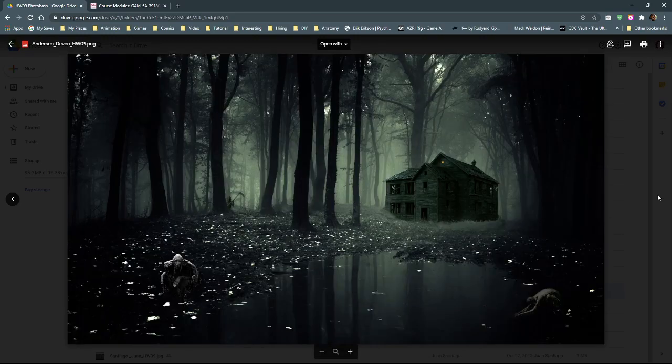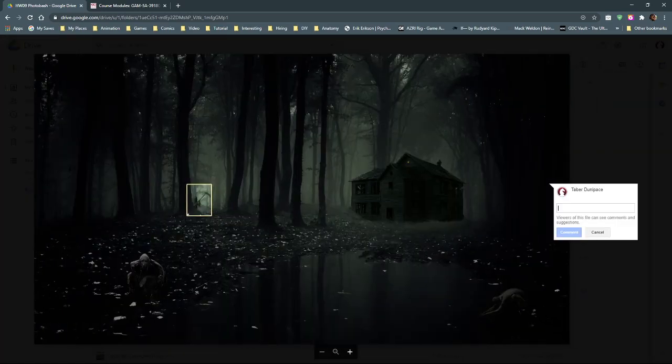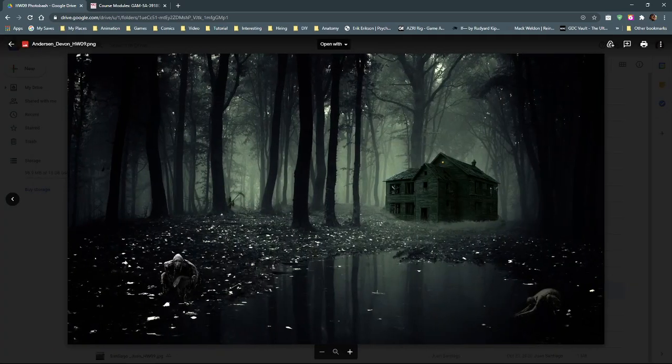Okay. Let's see. Devin's got a very, very creepy, high contrasted, looks like horror kind of scene. So what I'm seeing is a wooded area with a lake, a little Grim Reaper character over here, some sort of creepy crouched person, someone in the water, and then like an abandoned house. And if there's another element, then I'm not catching it.